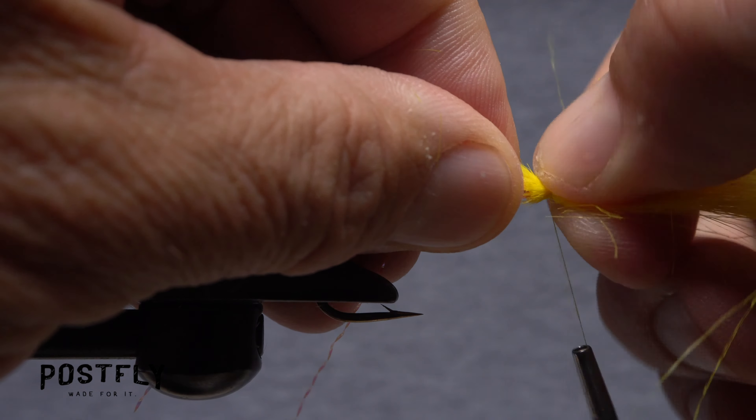You can then squeeze the clump and work it down and around so the material encircles the entire hook shank. Take a few tight thread wraps forward over top of the material. Using a straw, an empty ballpoint pen, or a short length of plastic tubing, press the material back toward the rear of the hook and hold it there with the fingers of your left hand. While keeping the material swept back, take a few wraps rearward with your tying thread to hold the material roughly in that position.